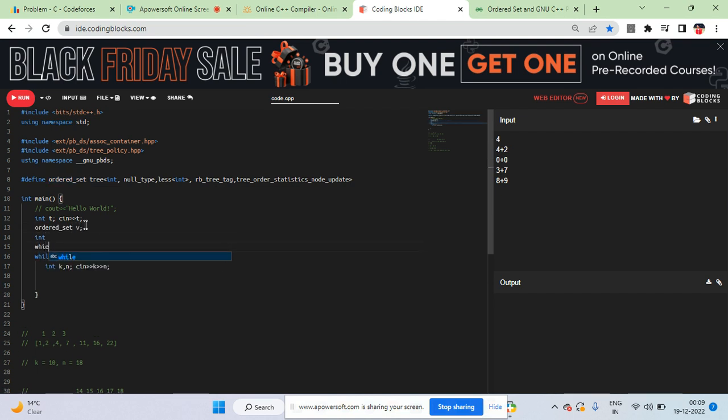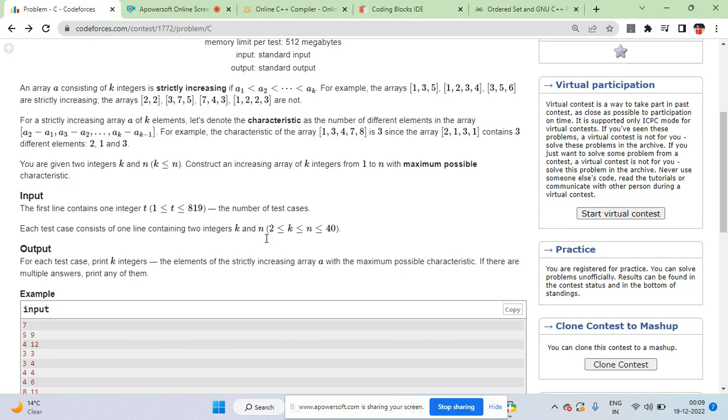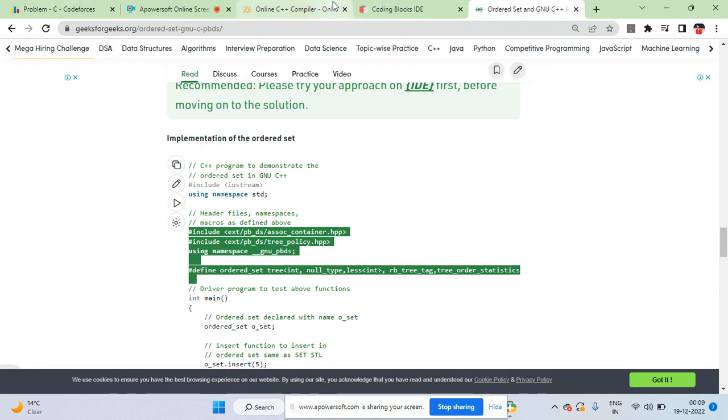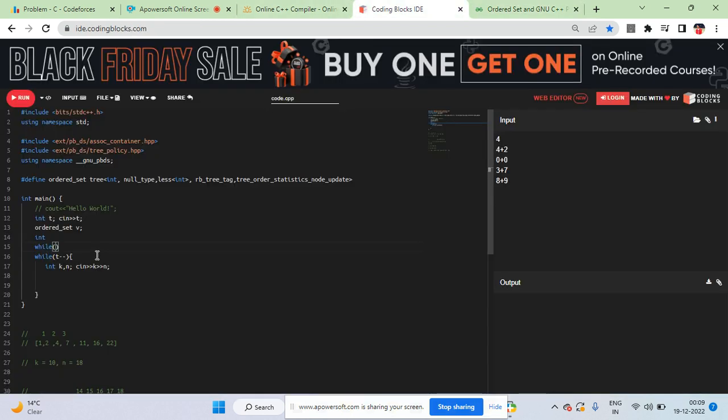Now basically, they are saying that your n can be up to 40. So okay, where I was there. While your z is less than 41, because it can go till 40, you will add into this v dot insert z, z plus equal to d plus plus, right? Int z is equal to 1, and sorry, d also equal to 1. First of all इसमें 1 जाएगा, then इसमें 2 जाएगा. We will insert 1 2 then 4 then 7 and so on till 41, right? If you want, you can check it.